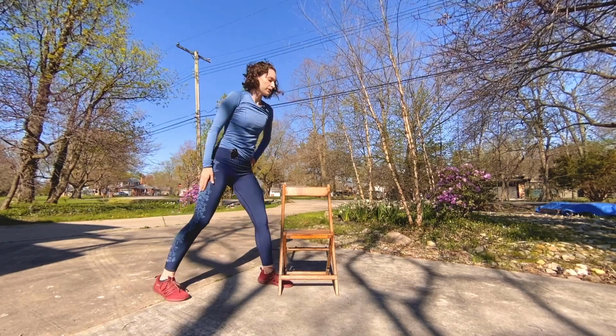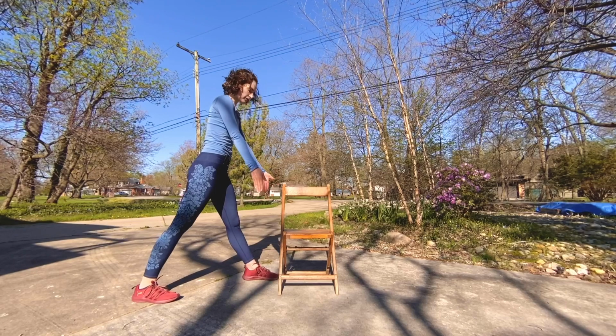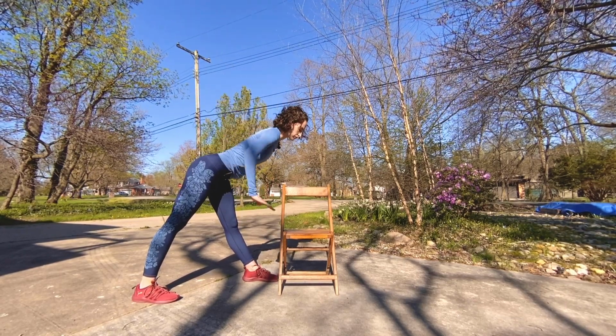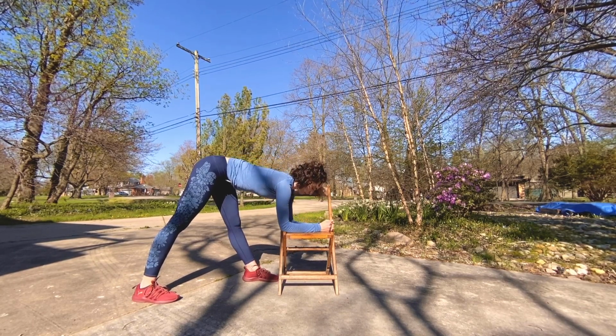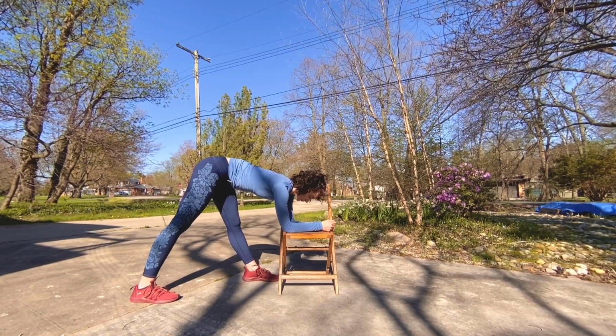Step that back foot up, turning all the toes towards the chair. Feet are about hip width apart. Really roll those shoulders back. Nice straight spine as you fold forward. You can reach those hands or forearms for the chair. Coming into our pyramid pose. Holding it here for a moment.